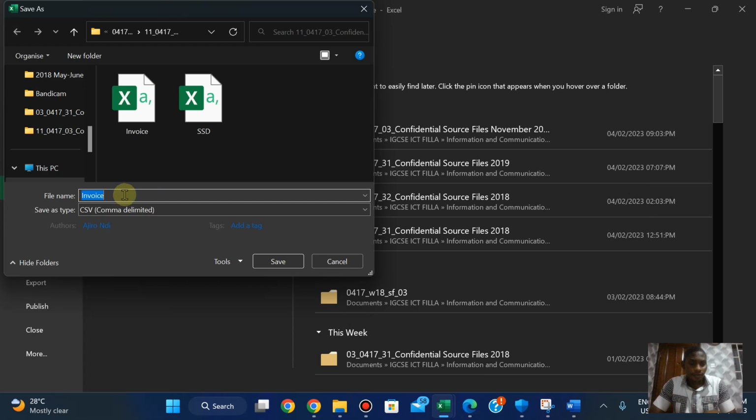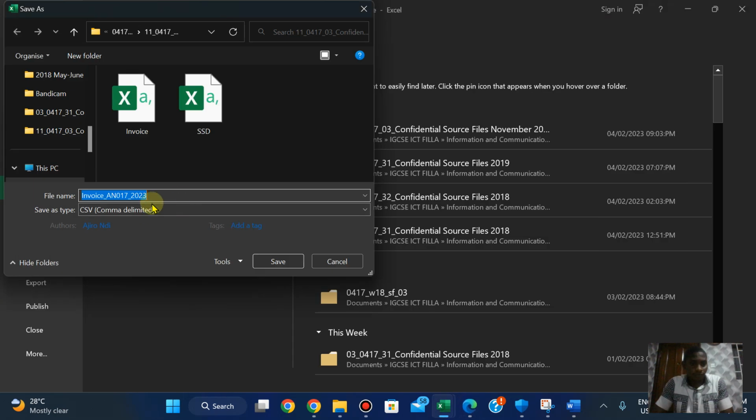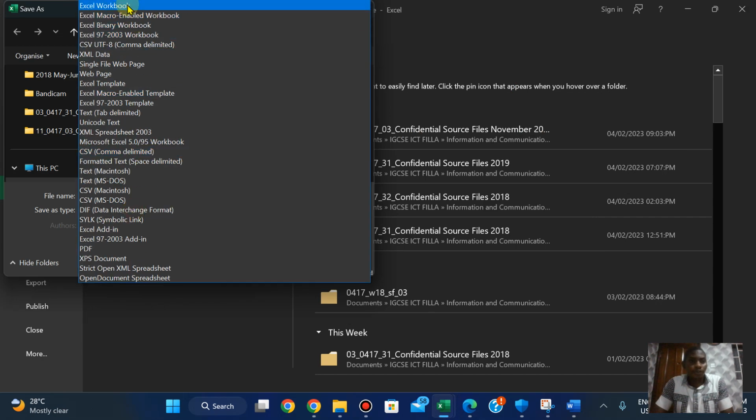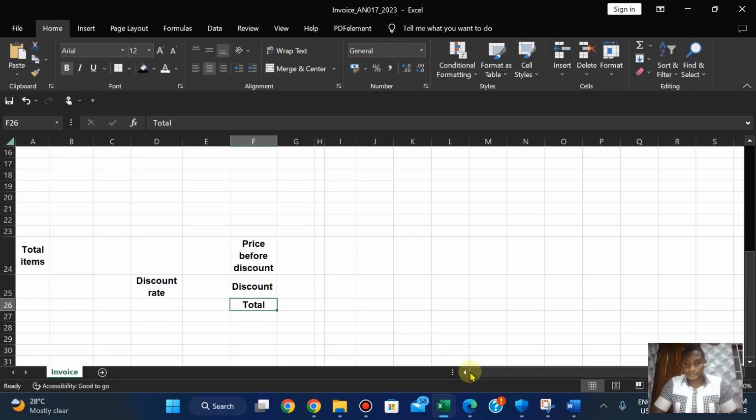Invoice underscore center number AN017 underscore candidate number 2023. Going to use a space, save it as a spreadsheet.